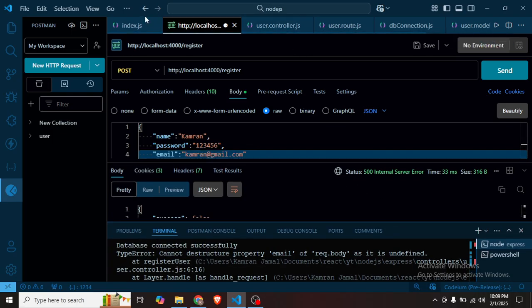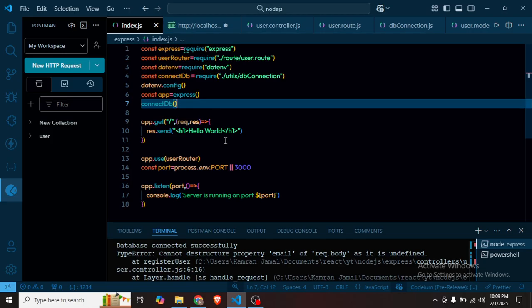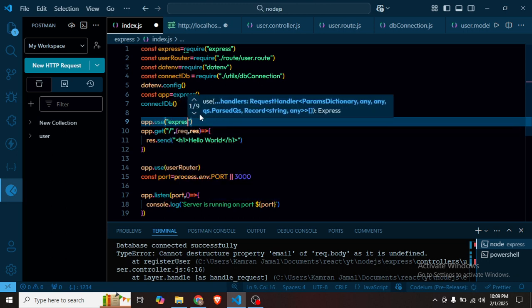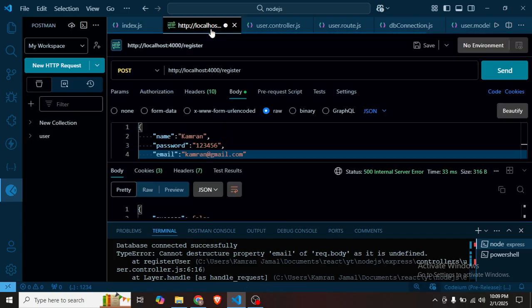So I think I will have to use the express.json method here. Now let's see this time.